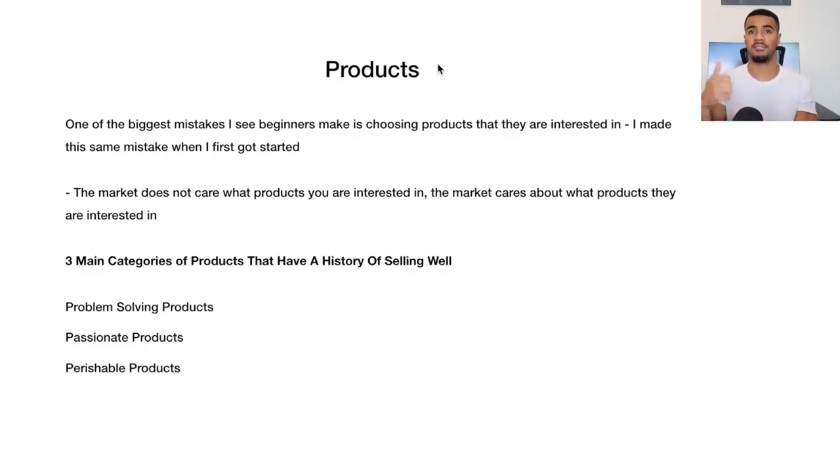So typically you can have higher average order values, meaning that you have customers that buy more than one of the product right away, and you also have customers that come back to buy more of the product because they just need more of it. So that was one. You also have like the charcoal toothpaste.